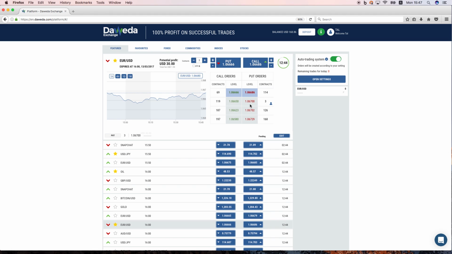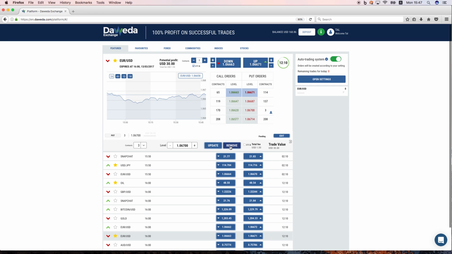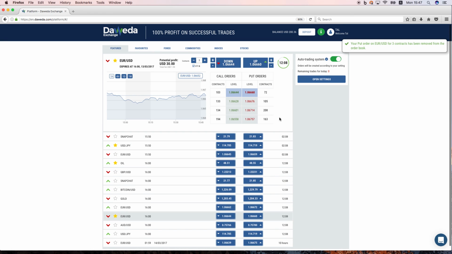So now you see the price is the second most attractive in the order book, now the third, and so on. That's great if you want to set your own prices. You can even set a closer spread so that you would be the most attractive price on the put and on the call. And if you like, you would still have a small pip advantage on each. So that's something unique to us, and it's great to do. I'm going to remove it for now, because I may forget about it.